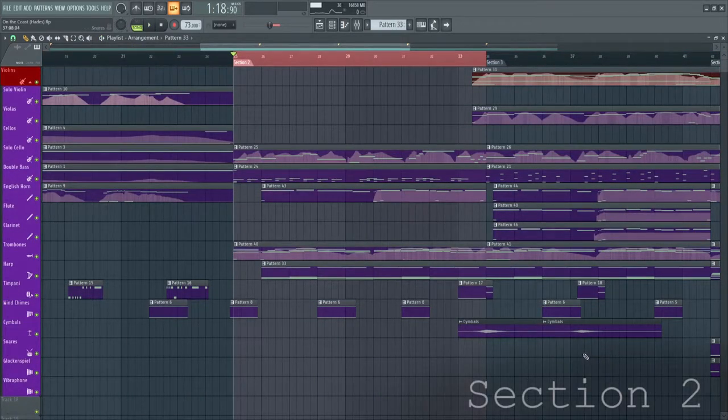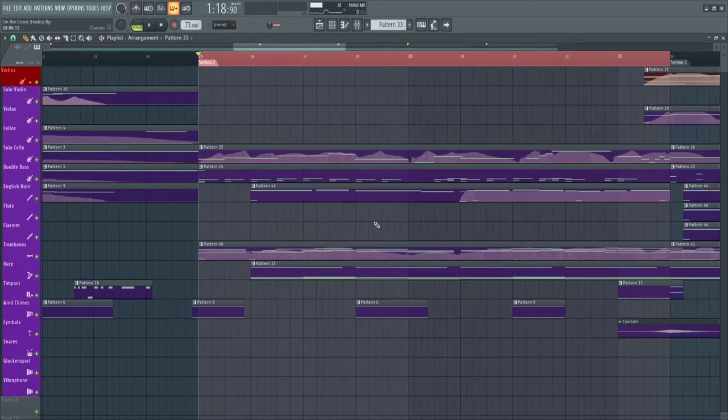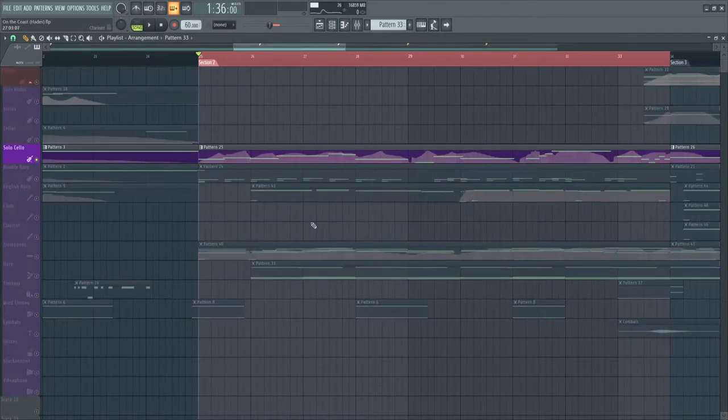In section 2, the melody instruments switch from horn to solo cello, or second stringed instruments. As opposed to the sharpness and mysteriousness of the first section, here the song opens up to a more peaceful and awe-inspiring mood. What helps us out is the slow-moving legato nature of all the instruments. With the cello, for example, almost all the notes are slurred together.